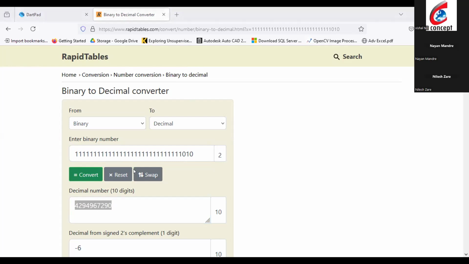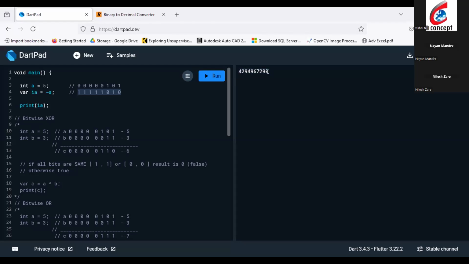Understand? Now look at here. See, same value. So what does it mean? This is 32 bits. Okay, this number is 32 bits. So I will put dot here. We have a total of 32 bits here.